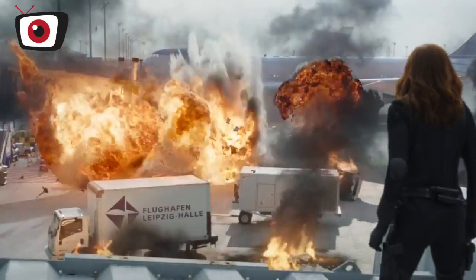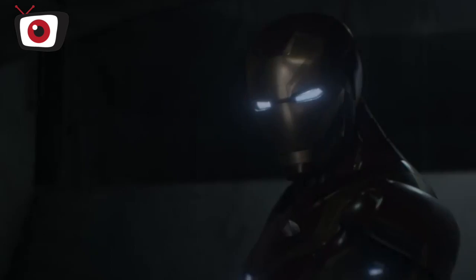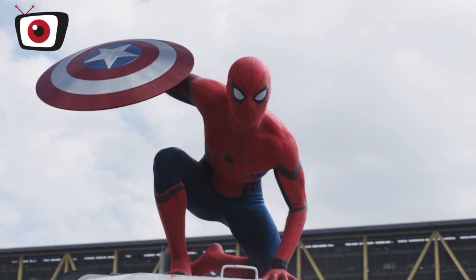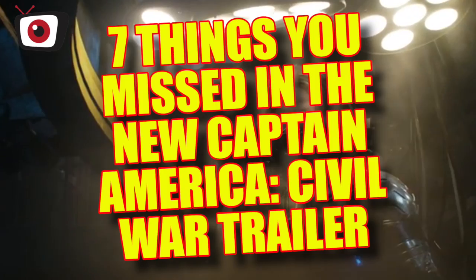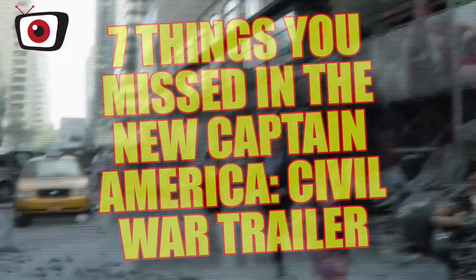So the second Captain America Civil War trailer has dropped, and the Marvel fanboy nation basically exploded with excitement because, well, they included Spider-Man. It felt like the moment of a special homecoming for Peter Parker as he spun his way into the last scene of the trailer. For Marvel fans, it was a huge deal seeing Spidey with the likes of Cap and Iron Man, and considering that loads of fans were probably too excited with seeing the introduction of a certain wall crawler, you may have missed some of the other things that went down in the trailer. So we're breaking it down for you here on SquareEyed.